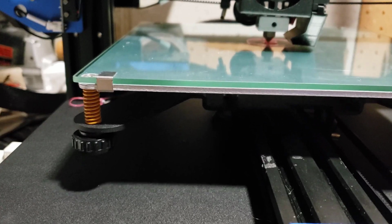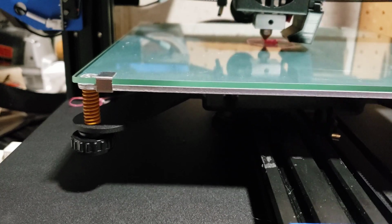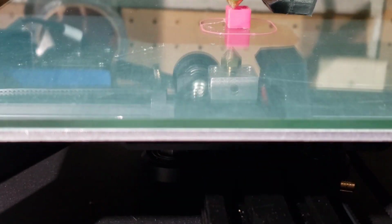Alright friends, so I sped this up of course so that it goes a little quicker for you to watch. I mean, it is just a cube being created. The first few lines as it was printing the skirt were not quite good, so I just adjusted the bed a tiny bit to get the adhesion that I want, and as you can see, this cute little cube is working like a champ. Unfortunately, you also get to see that I was moving this as we went, and that changed the focus until we're finally good at this point.